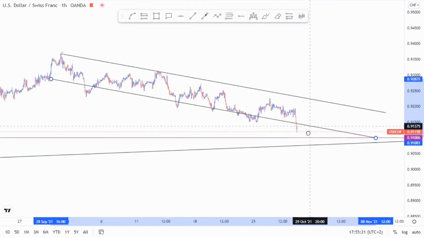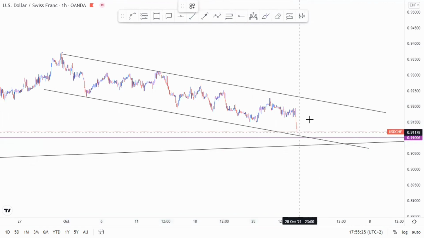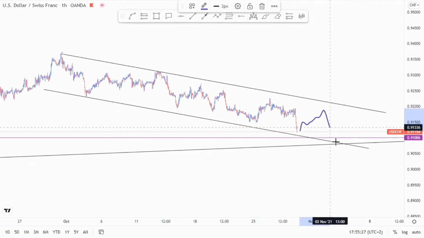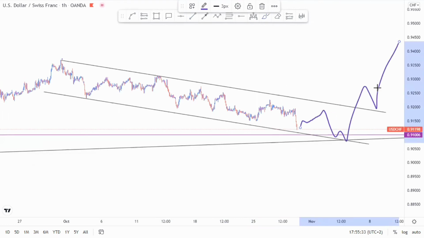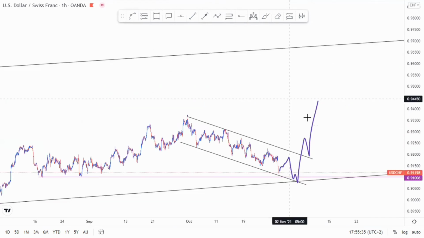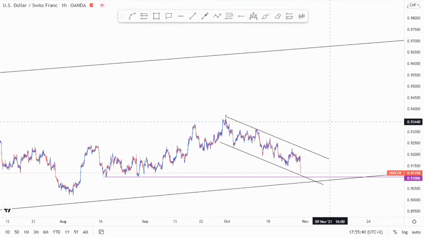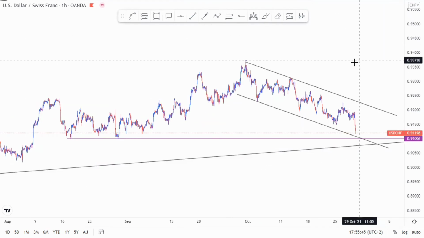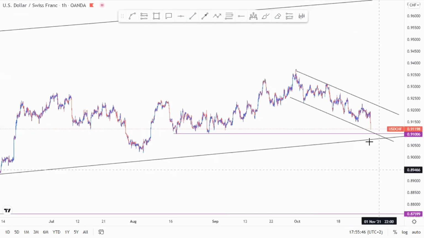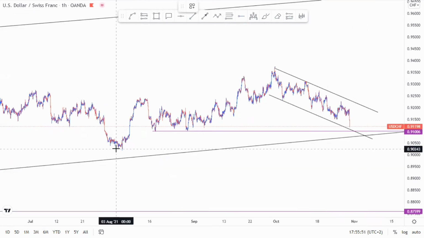Go to the upside, then drop, W formation, go to the upside, come down, then go to the upside to complete the third touch on the trend line. So that's what I'll be looking out for on this pair. As you guys can see, this is it. So expect reversals around here and the stop loss just below this area.